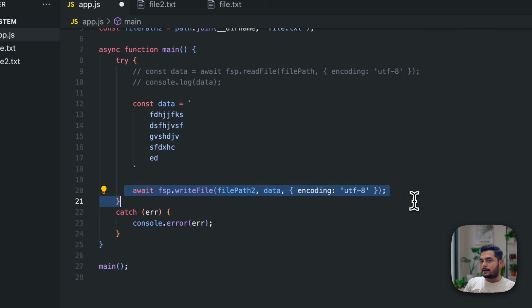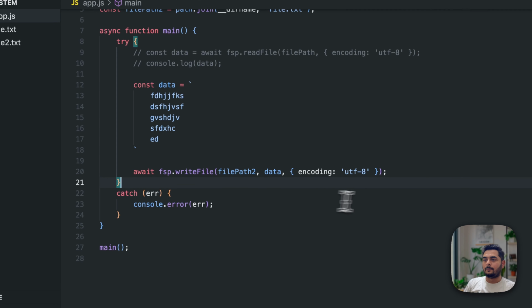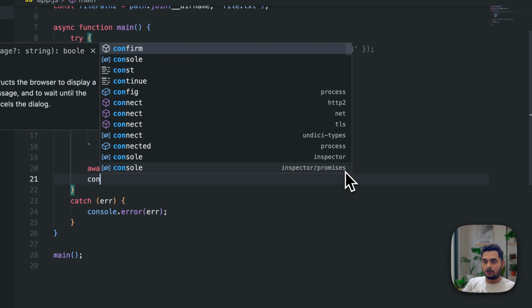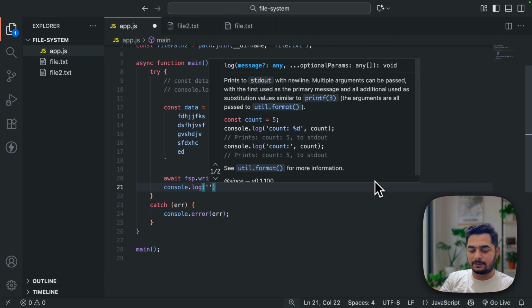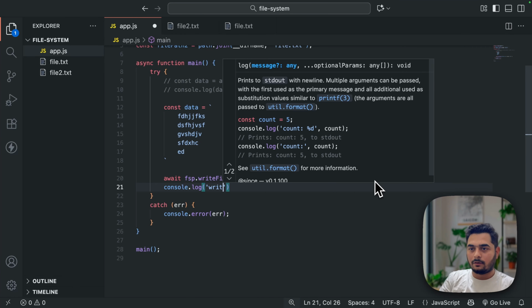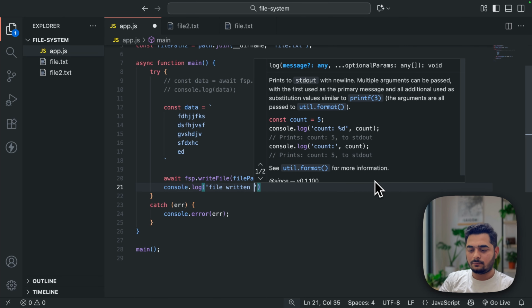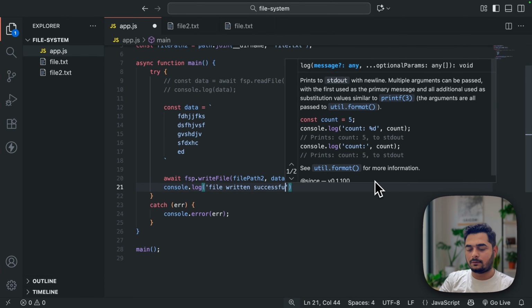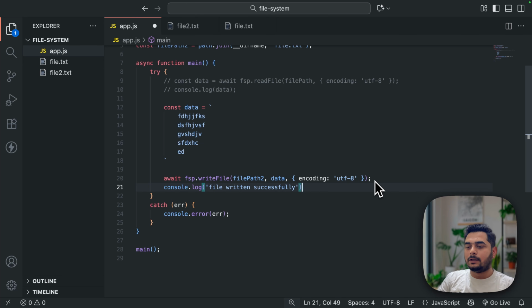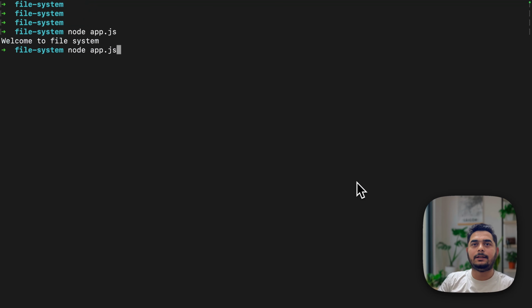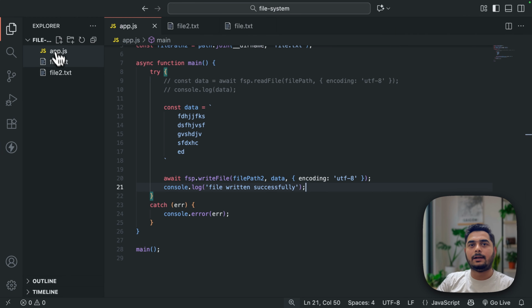So this will simply write the data into our file, and we can just print file written successfully. So this is how you can simply write anything inside a file. So you can see file written successfully.